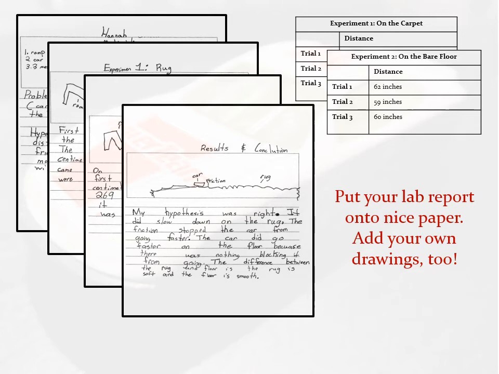So start today. You might need more than a day to get this done, but take all of that information that's written in your notebook, in your black and white notebook, and now put it onto pretty paper. Make sure your name is on there. Make sure you label the pages, right? Experiment 1, experiment 2, materials. Sometimes students on the materials page like to draw the ramp, the car, the pencil, the tape measure. Okay, you can do whatever you want with the pictures, but make sure everything is neat and organized and that you have all your pages together.